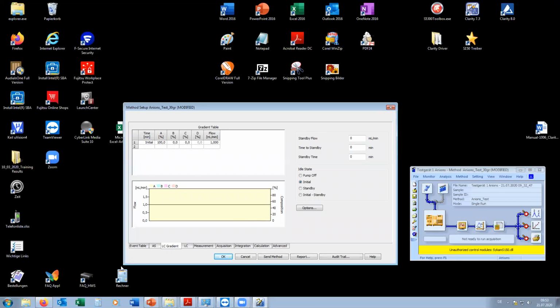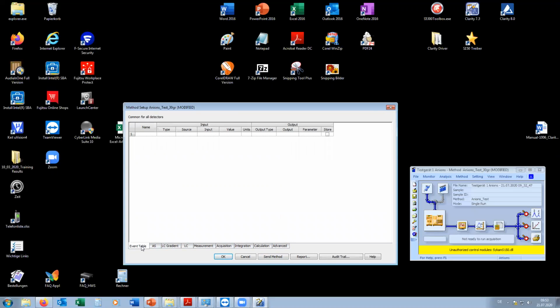Okay, so what options do I have here in the method editor? I have an event table. This event table normally we never use, but here you have the opportunity to adjust detectors.